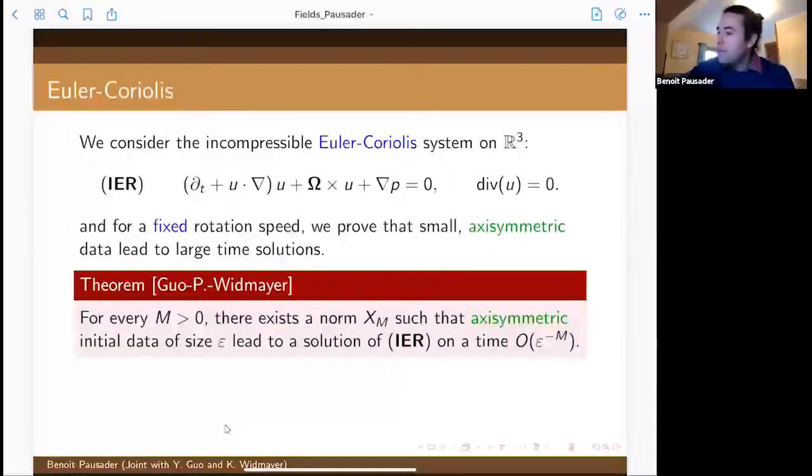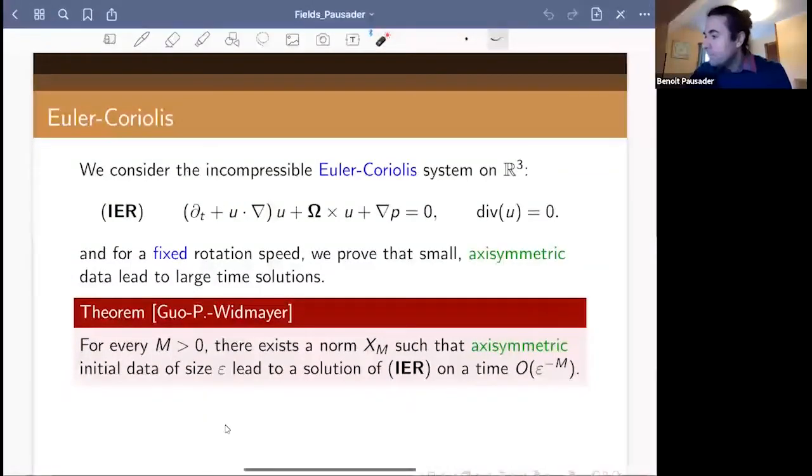So this is the equation that we will consider. It's the usual Euler equation, except that you have this additional force, and the whole point is to understand what the effect of that is. This is the equation that an incompressible fluid would satisfy if it were in a frame that is uniformly rotating at a speed omega.